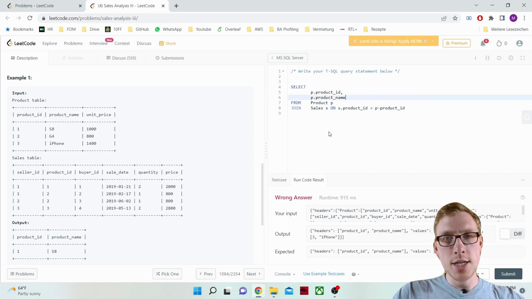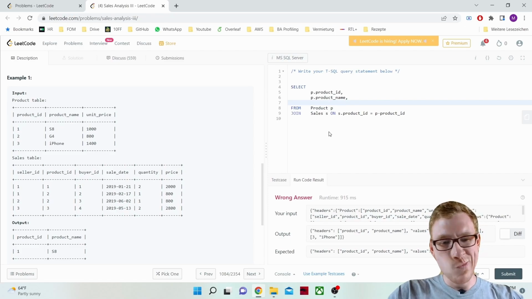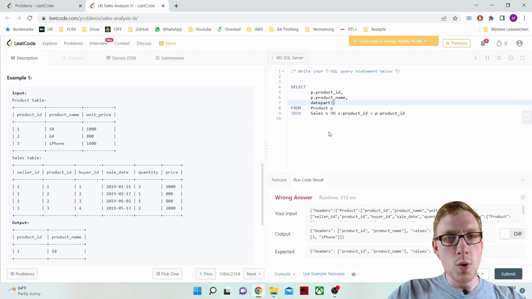Okay, and now we want to actually get the quarters out here. And we can do this with the date partitioning function, which is called date part. In the date part function, you can give 2 arguments. That means you write 2 things in the brackets, and you tell it which part you want to get from the date. I don't want the day, I don't want the week. You can use all of these arguments, but we actually want the quarter in this case.